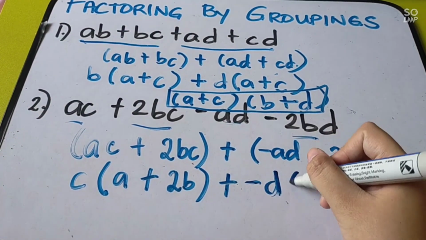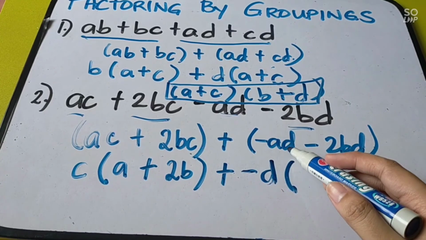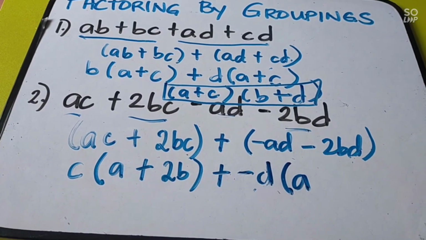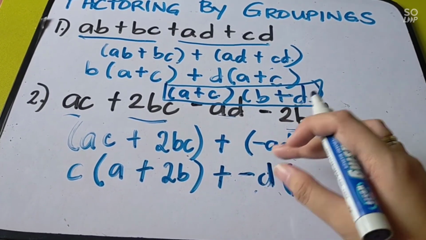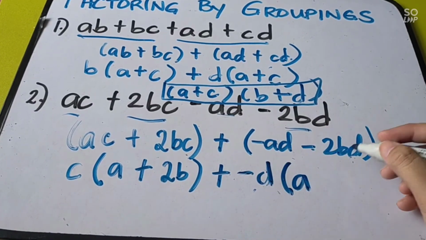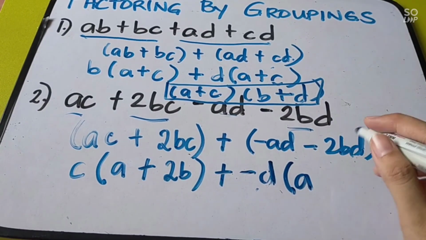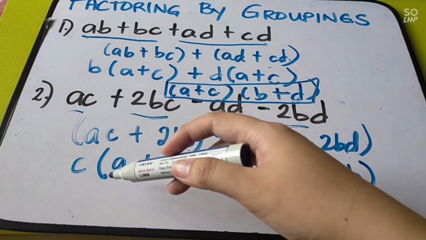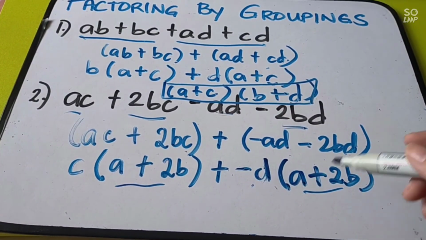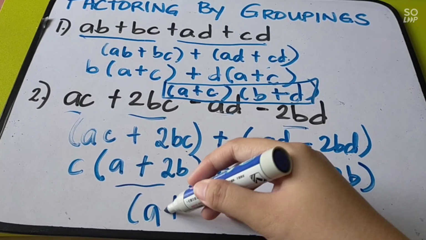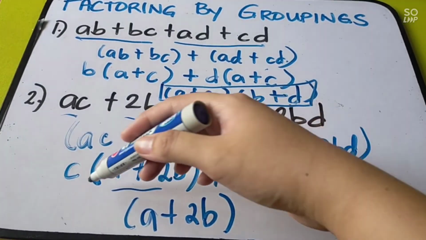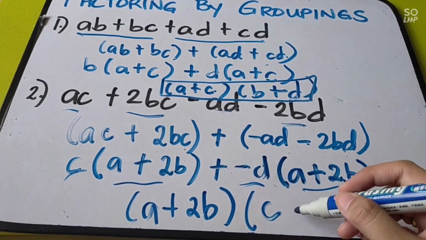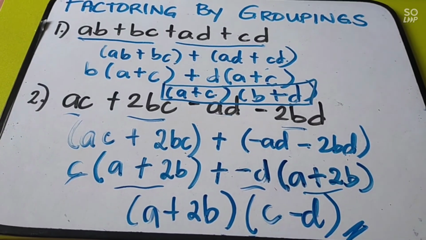Ayan. Negative D. Then, you are going to divide. Matitira dito, since may negative dito, magiging positive na siya, magiging positive A. Okay? Kasi negative divided by negative, positive. Positive A. Then, negative ulit divided by negative, mawawala yung D, plus 2B, positive na. So, napansin nyo, meron ng common, si A plus 2B. So, just write here A plus 2B, then, kopyahin lang yung natira. We have here, multiply, open parenthesis lang, C, natira, minus D. So, that is the factor.